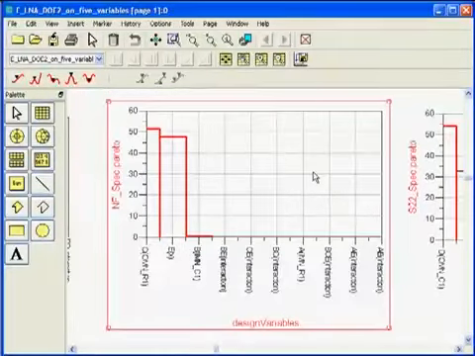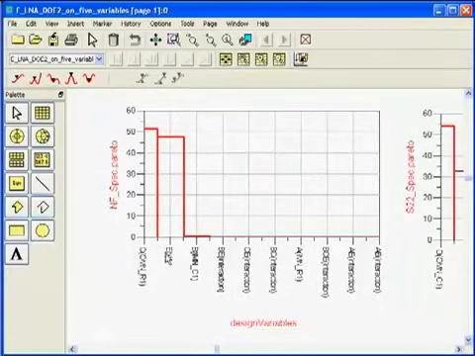We have the noise figure here, and notice in the noise figure now, R1 is contributing about 51% of the noise figure variation, and the width of the lines, especially in the input matching network, is contributing about 48% of the noise figure variation. So those are the two dominant effects. We have the resistor R1, and the width of the lines, especially at the input matching network, is causing some changes in the noise figure.